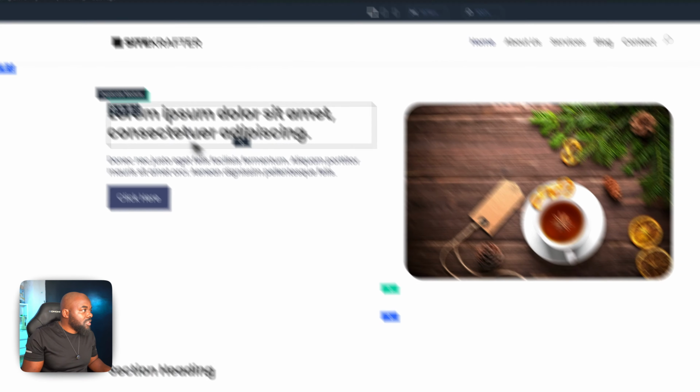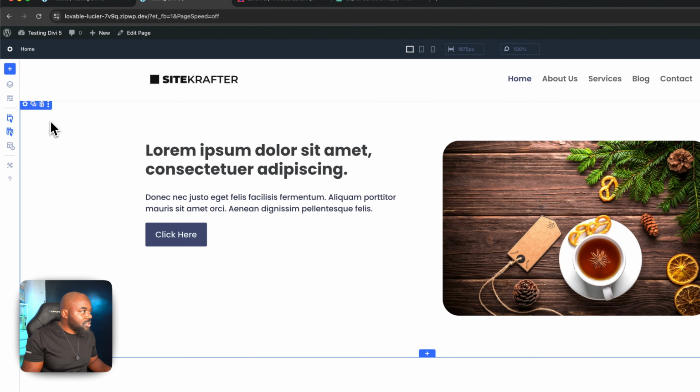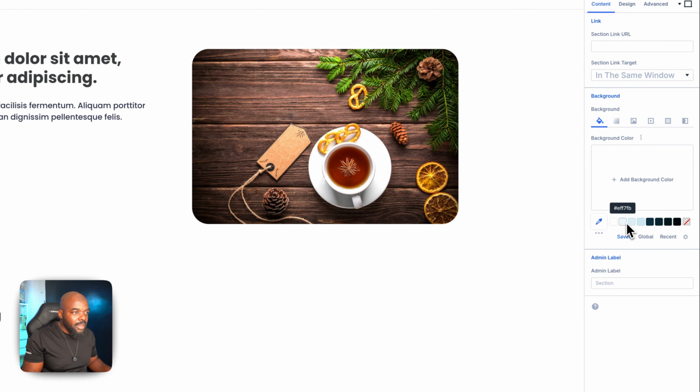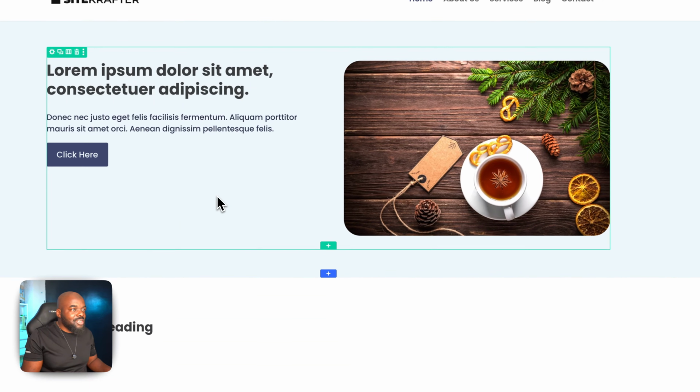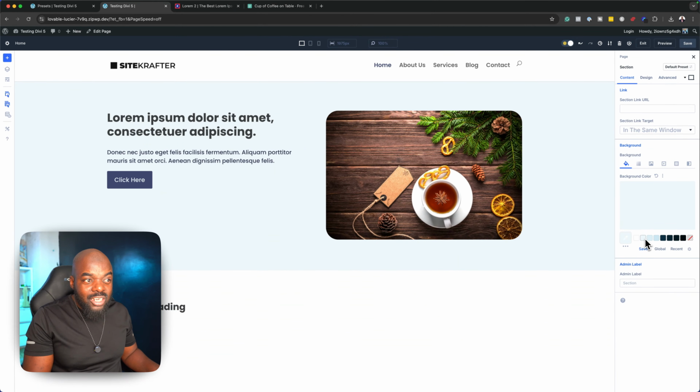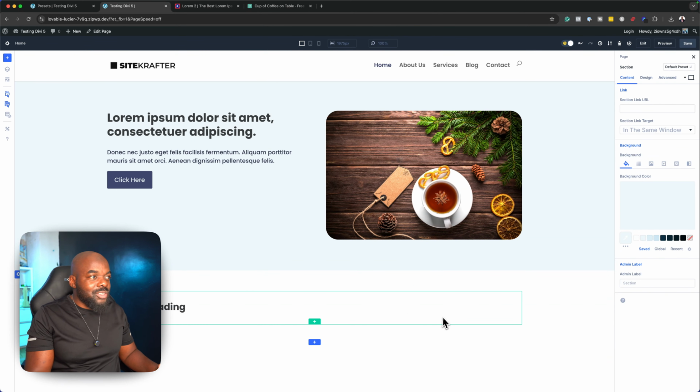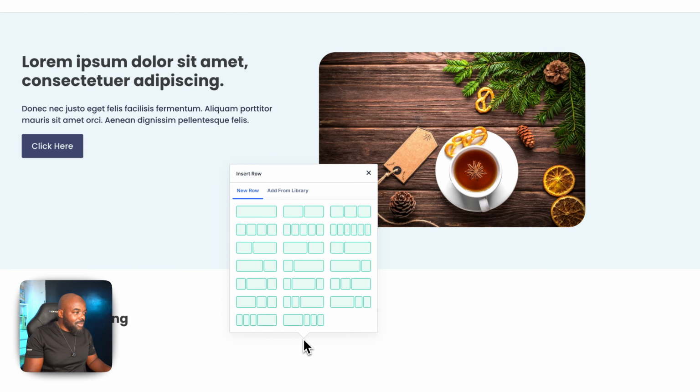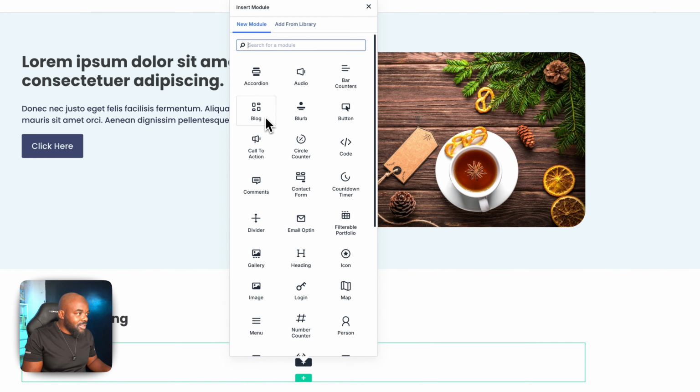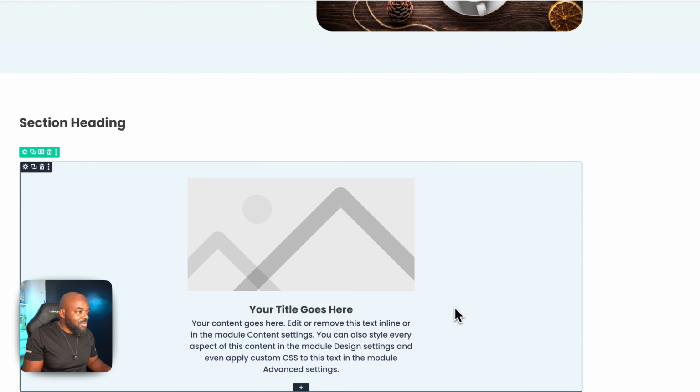Okay, great. So what I'm going to do quickly here is go in and add a background color to our section. Now look at that. I've just gone in and chose my color. Now this is how you are going to use your base colors throughout your whole website. And this makes it really, really easy to work with. Now over here, all you need to do is go in and add some blurbs. Yep. All right. So we know that our blurbs are already set and we are good to go.